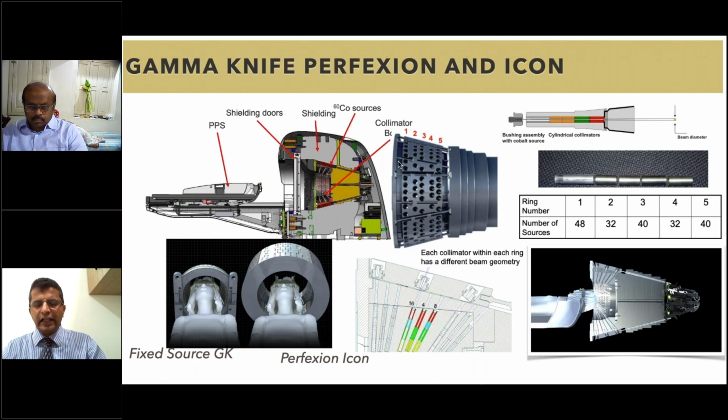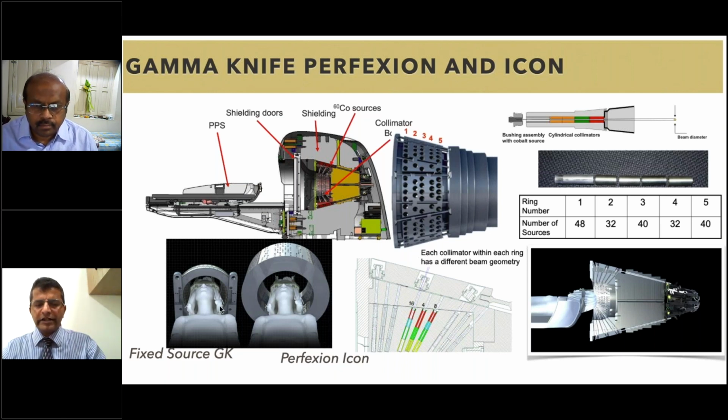So we can see here there are 5 rings for each sector. For each ring, there are 3 different beam combinations, what I call the collimator combinations. That combination is for different collimators, 4 mm, 8 mm, and 16 mm. So this is how it looks, but for different sizes of the collimators, this combination is going to be different, as what I have shown here. So this is how it differs.